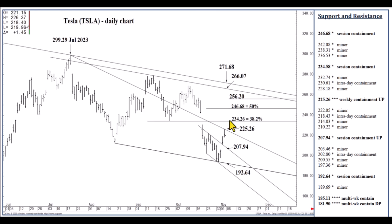That is a 3/8 upside Fibonacci from the July high against the more recent low from last week. It is also in close correlation with this low, which I forget exactly what it is. Actually, it's 234.58. I forgot to change the number. So I'll let you pick whether it's 234.26 that you would take profits at or sell. Just know that if we push or open above 225.26 on a day trade basis, you should expect 234.26, or is it 234.58? 234.26 is the 3/8 Fibonacci, which precedes by a hair this low at 234.58.